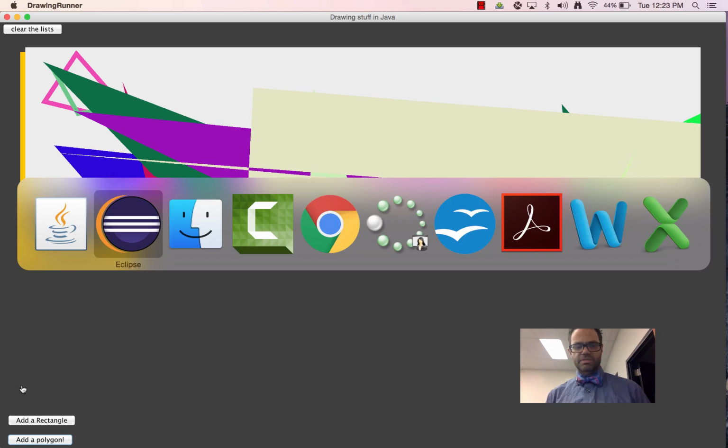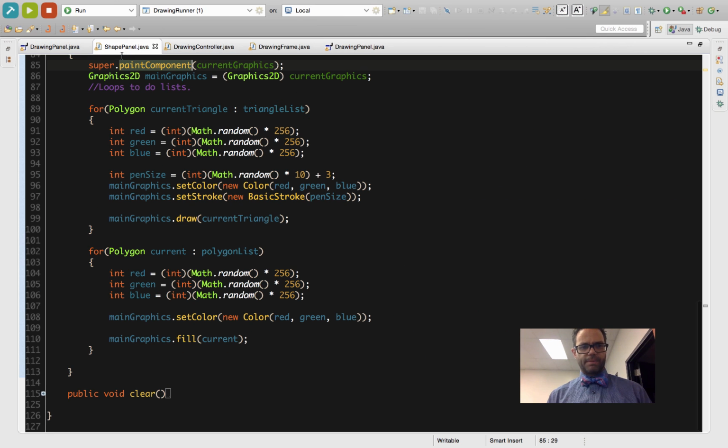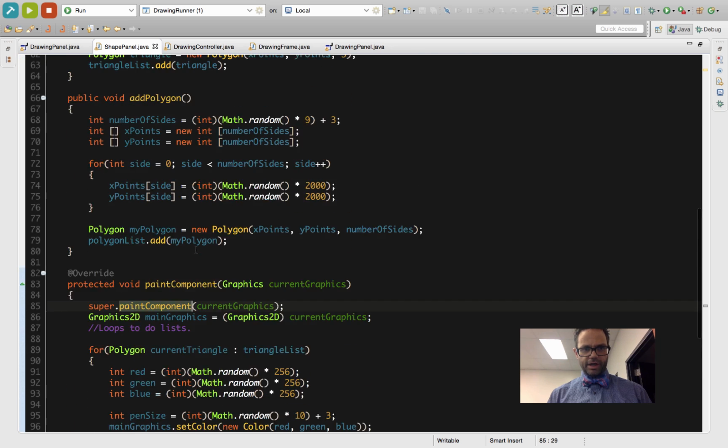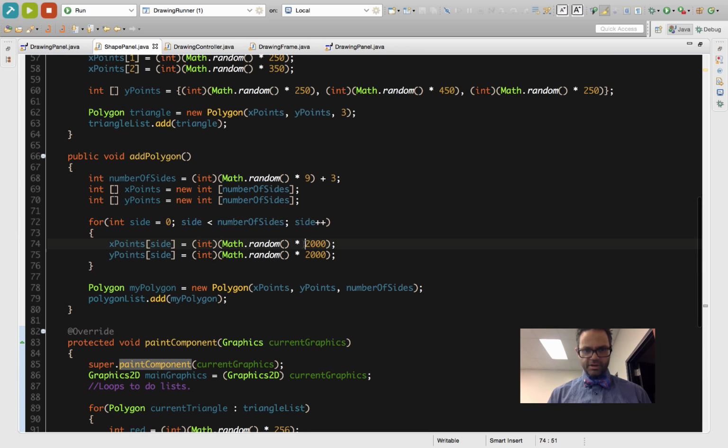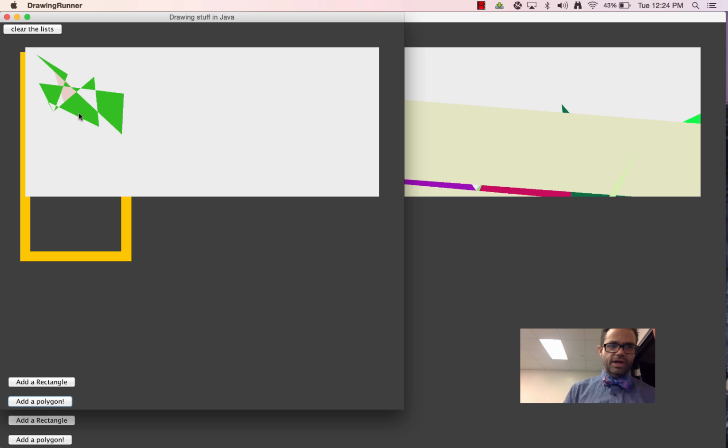So let's take this and make it a little bit smaller so we can see this a bit better. So we'll go to our code, go to our shape panel again, and for our polygon, let's cut that size down. Instead of 2000, let's cut that down to just 200. That way we can actually see that a little bit better. We'll play that again. And so now you can see right here, I'm adding a polygon, and every single space right here, this has 1, 2, 3, 4, 5, 6, 7, 8 points. And every time it cuts in and out, it gives a random piece of that.